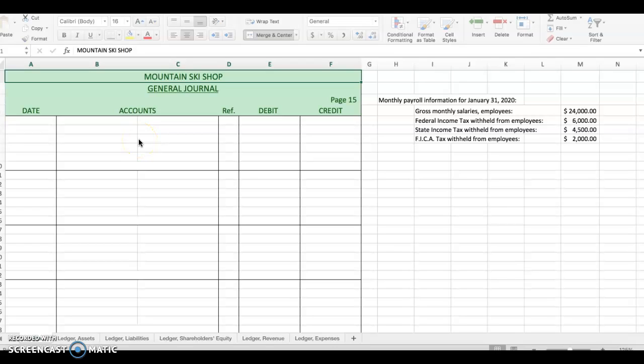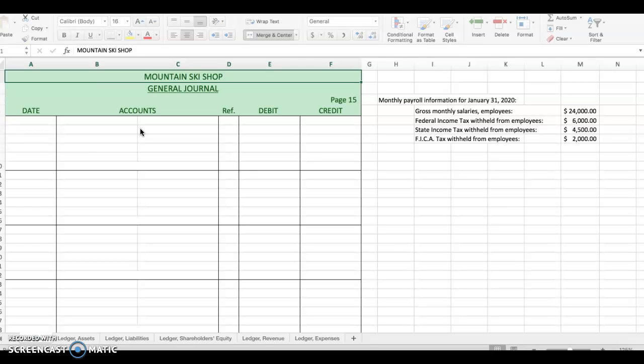We are in topic 6, dealing with payroll, and you've seen now a couple videos and answered some questions regarding typical payroll deductions. On your screen, you see a page from the General Journal for the Mountain Ski Shop, and we're going to use this example here to show how that information about payroll deductions ends up in the two books of the business. Once again, if you know the basics of journalizing and posting, this is not all that difficult. Sometimes it can be a little more complicated when we figure the actual numbers, the amounts of money for the deductions for the employees.